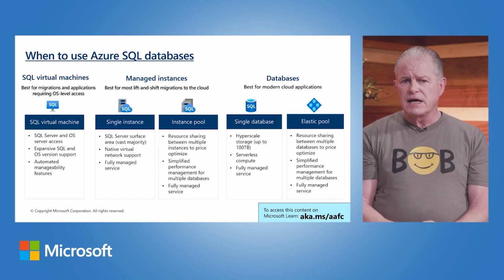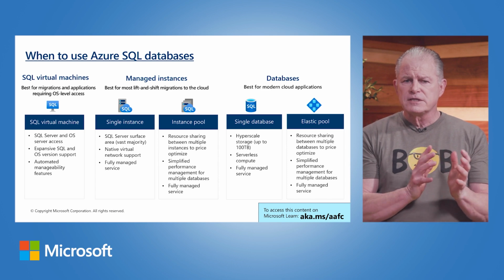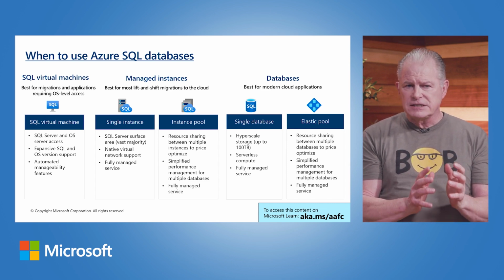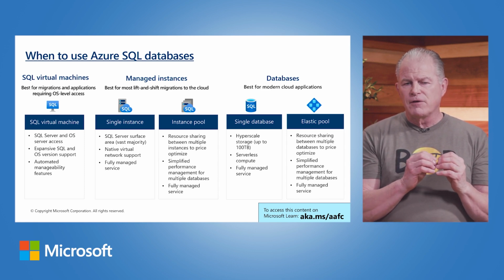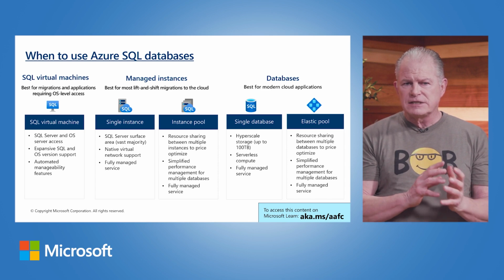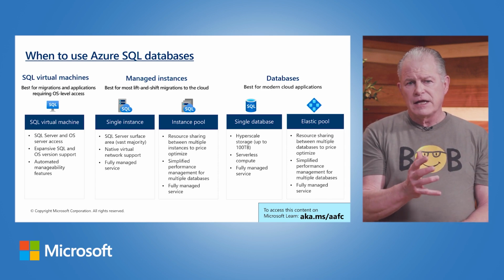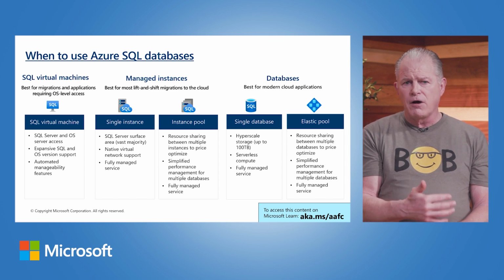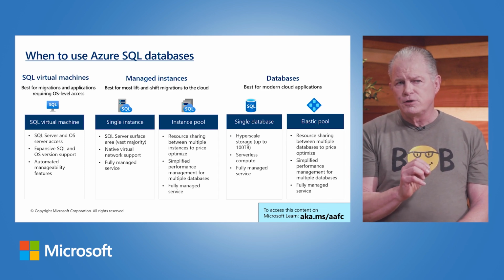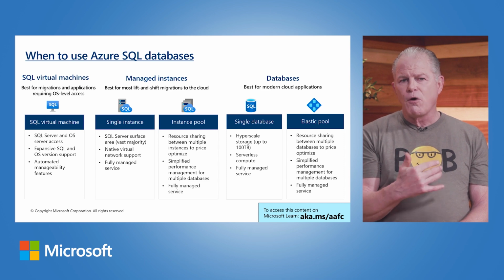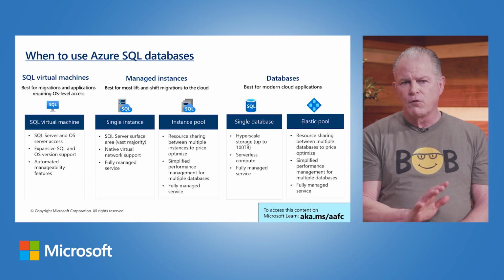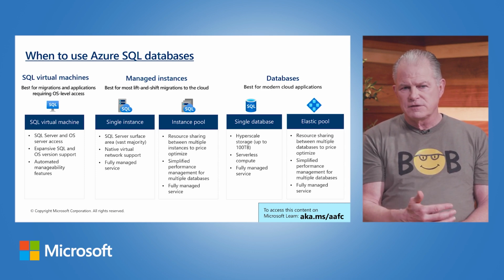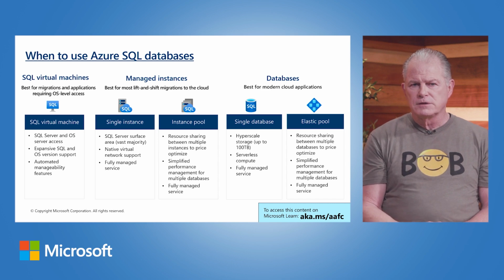Moving over to the one in the dead center, you now get what's called an instance pool. This is going to be a slightly different version of a SQL instance. We're now going to get a grouping of devices that will allow you to have a pool of servers to access, and then you can have it fully managed, and you're going to get features like automatic backup that are done automatically. Now, it doesn't preclude you from having to do your own backup on your schedule, but know that there are some built-in features that are fully there for you. The patching of the OS and the patching of SQL is going to happen for those two internal ones.